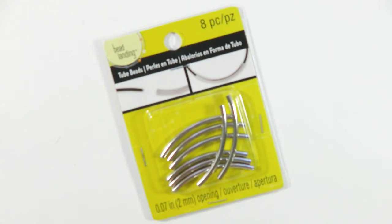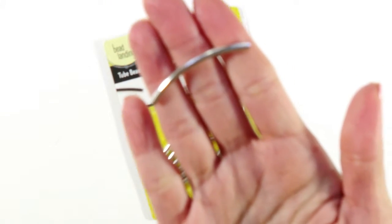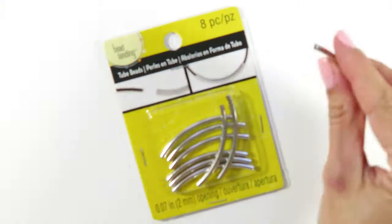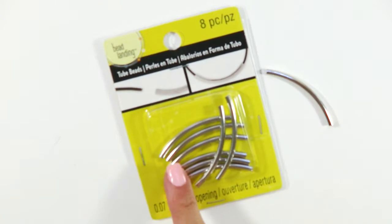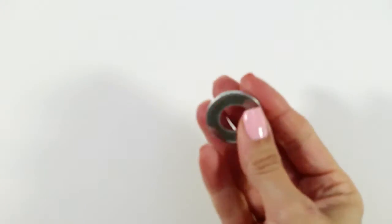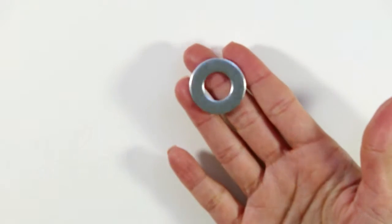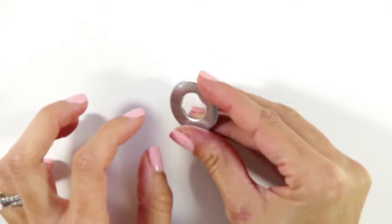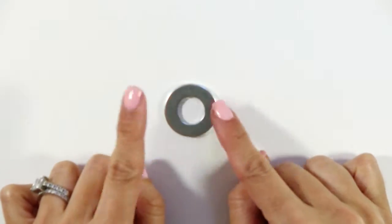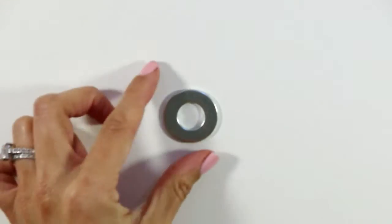I'm also going to use these 2 beads. They look like this, and you can find them in the jewelry making section in your hobby store. They also have them in gold, I saw them, but I like this silver better. And I'm also gonna use these. They're called washers. I was looking for something circular in the hobby store, in the jewelry section, but I couldn't find anything. So we had these at home. They're washers. I don't know what they're for, but I know they're from Home Depot or Lowe's. So I'm gonna use this one. I am going to make it a little prettier, but I'm going to use one of these.